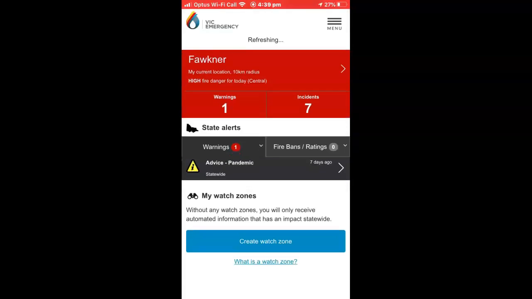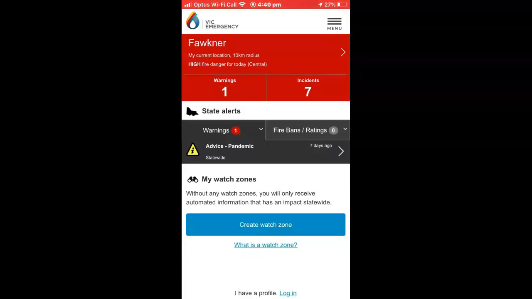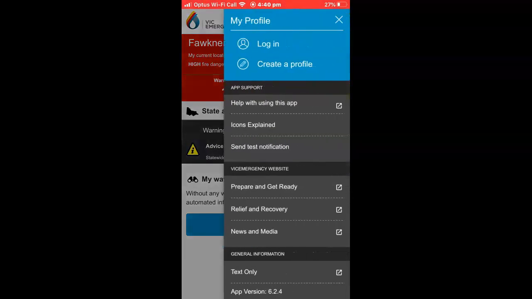Now if I go out, you can go back to this kind of main menu. And the other thing I just want to show you quickly is up the top right is the menu for this app. Now on any app, commonly you'll see a menu which is described as the hamburger, which is kind of 3 lines. What this is, is something you select and that will come out from the screen. So if I select menu here now, you'll see that the expanded menu for this app pops out.